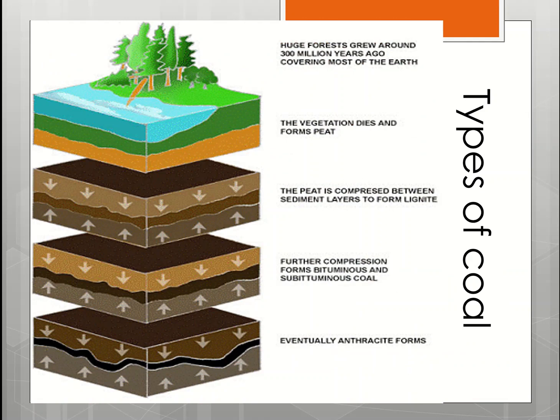There are varieties of coal which are found. When the vegetation gets buried, first of all what we get is peat. Over a long period of time, this peat will get converted into lignite because the water will be squeezed out of it under higher temperature and pressure. When this lignite further undergoes compression, more water will squeeze out of it and it gets converted into bituminous and subbituminous coal. Gradually and eventually, it gets converted into anthracite, which is the purest form of coal which we can get.